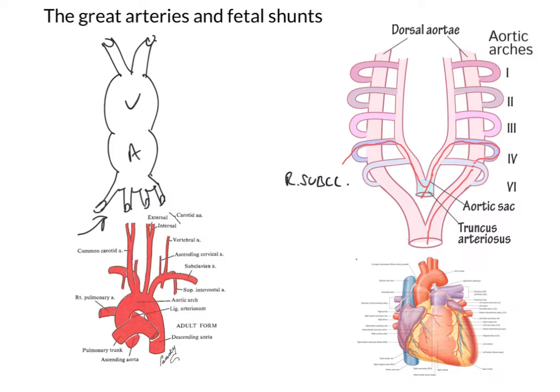Let's also think about the vessels supplying the right-hand side of the head and neck. So that would be the common carotid artery. So the carotid system is developed from the third arch and portions of the ventral aorta. So what we need to do here is draw one branch going up here, a continuation of the ventral aorta, and then a second branch forms here, looping around like this. Okay. These two branches that we've drawn here represent the carotid system, which goes up towards the head and neck.